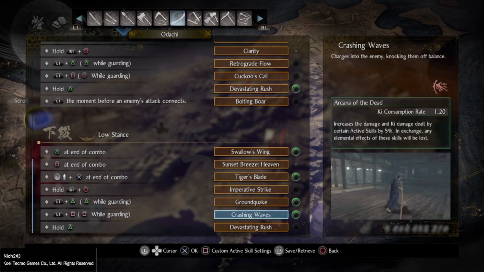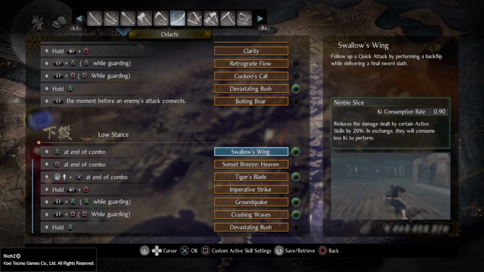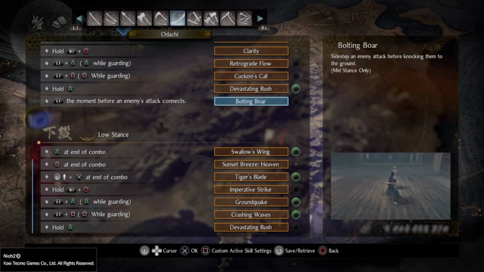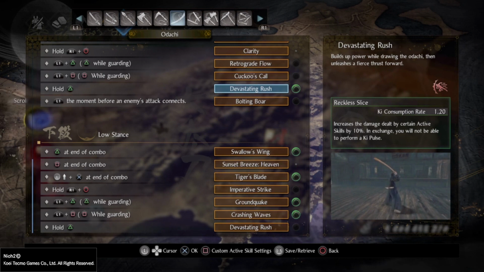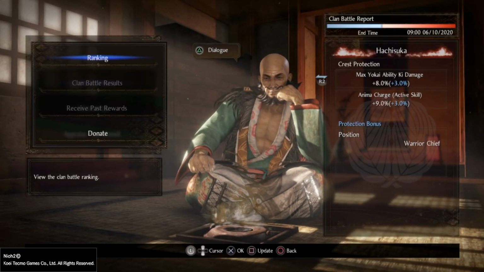Okay, so I have over here Arcane of the Dead. I have over here the Arcane of Power. I have over here Nimble Slice, reduce damage dealt, certain active skills will consume less ki. Since I'm not really doing it for damage, I'm doing it for the combo to get the stacks higher. And over here, Devastating Rush, we have the increased damage dealt by certain active skills 10%. Reckless Slice. Okay. Clan used is Hachisuka.